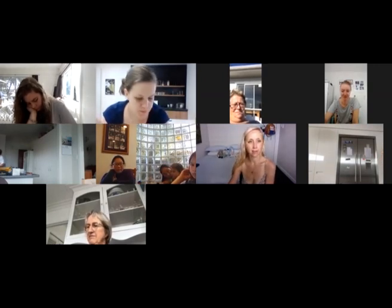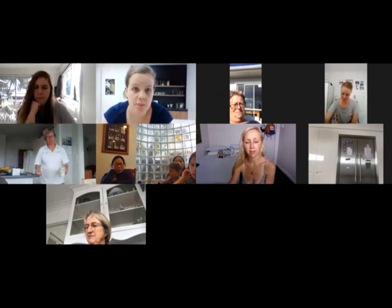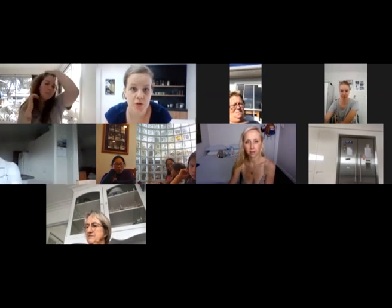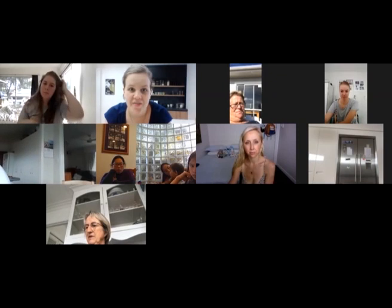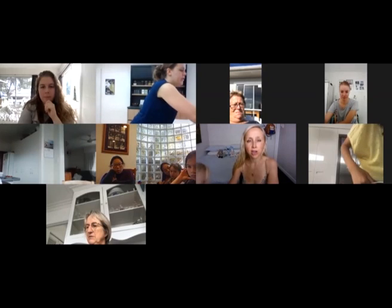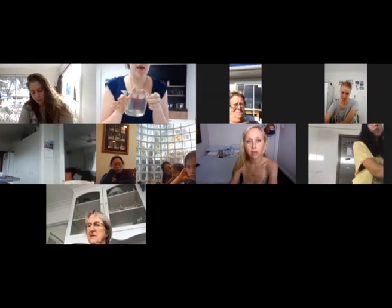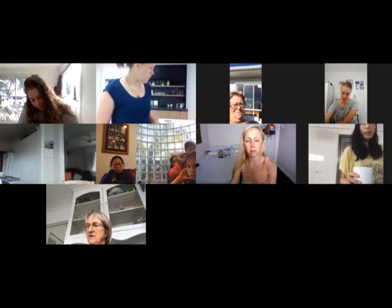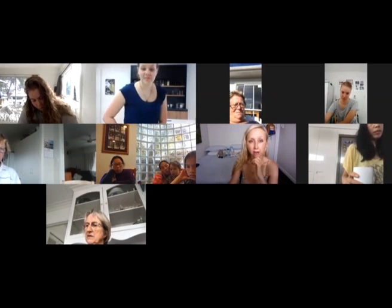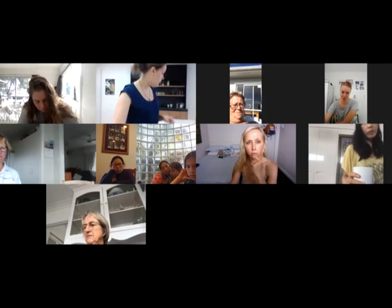Once that stuff's melted we'll add in the oils. On the recipe I'll be sending out, there's a bunch of different suggestions for what oils you might like to use as well. So: shea butter, beeswax, and coconut oil in the base, and then just your essential oils on top of that. Now we're going to add the essential oils, and then we'll mix in the baking soda and tapioca flour.